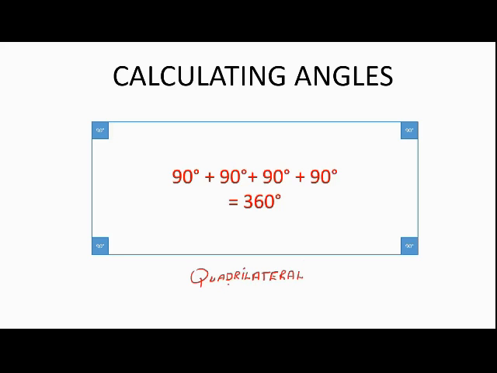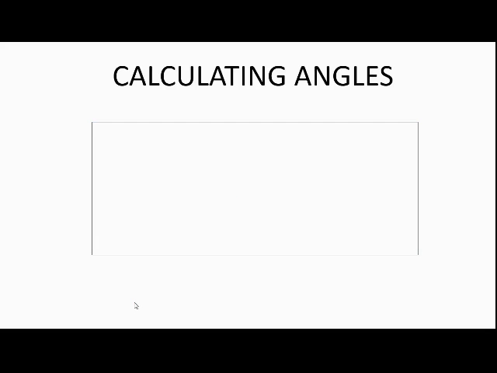That word quad actually means four. Right, so having done that, we now move on to a normal rectangle, and we understand why a rectangle's interior angles add up to 360 degrees. But now let's look at why a triangle's interior angles add up to only 180 degrees. Here we have a standard rectangle, and if I take one of those sides away, I remove one of those sides.